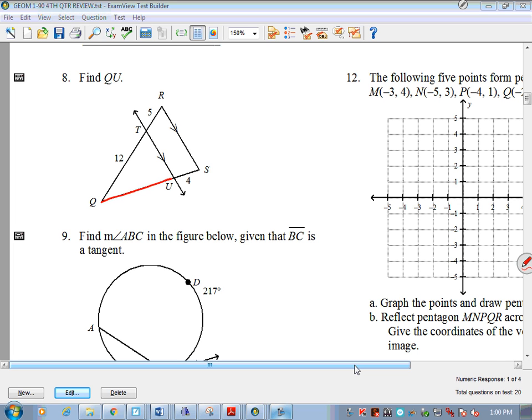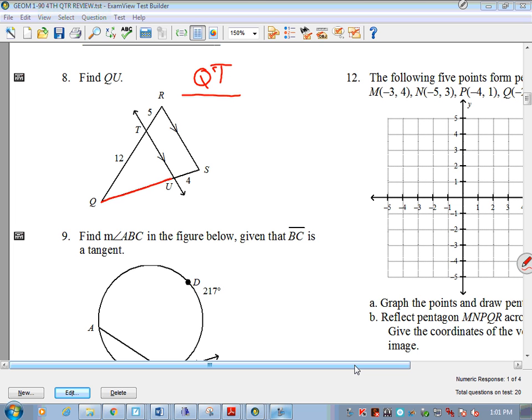Proportions, right? Okay. So let's set up a proportion. This one, I see people miss these questions all the time because they flip-flop things. Okay. All right, so there's two ways to do this. You can do QT. Actually, there's probably about 4 different ways to do this.